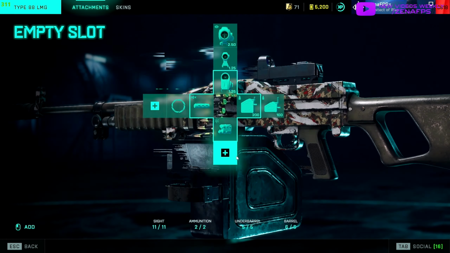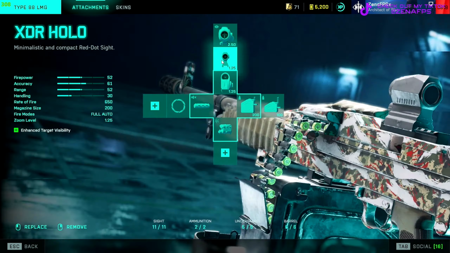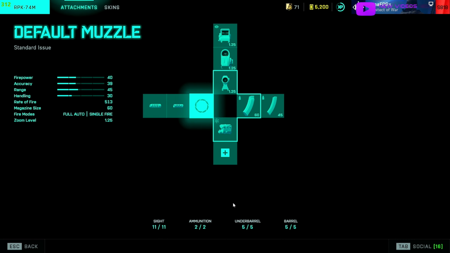Pretty straightforward. Type 88. I do like the wrap on this one. You get 200 rounds. You get a laser. No red dot. You get a Cobra. Kind of weird. I mean, I guess you can run the XDR hollow if you want. But Type 88 is pretty fun to run with the suppressor. Go for some crazy flanks. You got 200 rounds to work with.